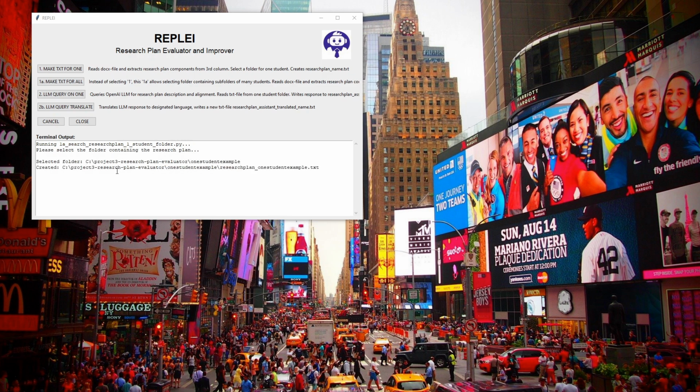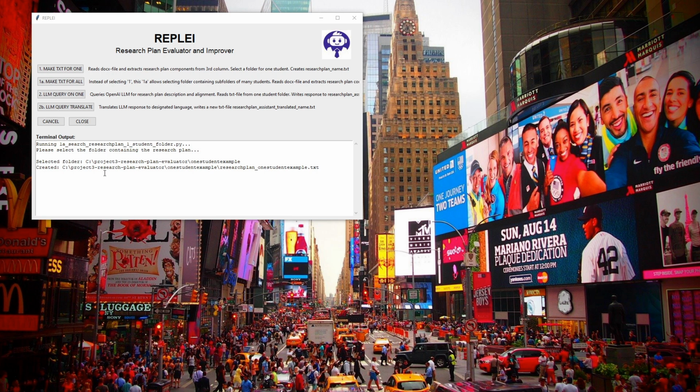So the student research plan has now been extracted. The important and relevant research components from that research plan have been extracted and saved as a text file.